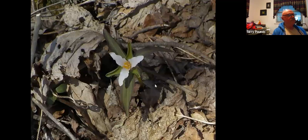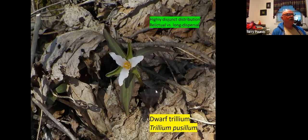Here's the rare trillium from Hinch Mountain. Look at this — it's only about an inch long. Look at the long, narrow leaves — very different from the other trillium. But look at the undulate edge, so you know this one is related to the grandiflorum. They sometimes talk about the undulatum group of the trillium. Here are the sepals — they're rather different too. This is the species dwarf trillium, Trillium pusillum. One of the things about the dwarf trilliums is they have a highly disjunct distribution — smaller populations scattered all over the place, highly separated, in many cases hundreds of miles.